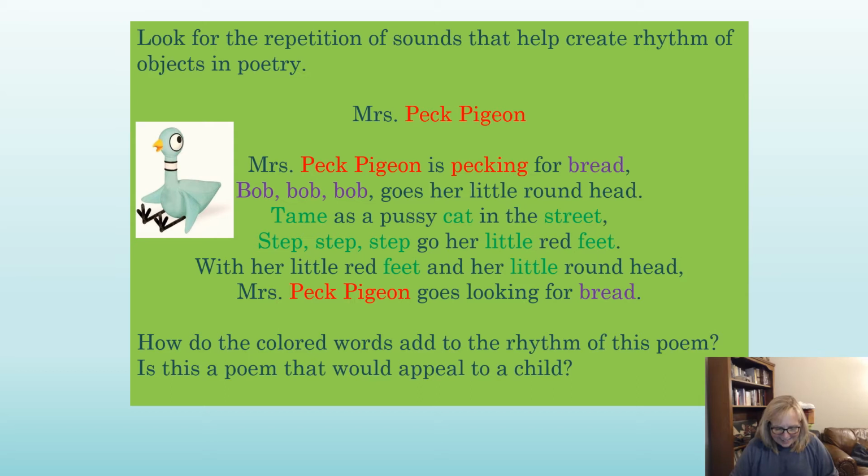On page 82, as a matter of fact, it talks a whole lot about sound patterns and rhyme and assonance, which is the repeating vowel sounds, alliteration, the repeating beginning consonant sounds, and consonance, which is the repeating end of the word sound. It's real similar to alliteration, except it focuses on the end, like beak, flake, choke. And then it talks about onomatopoeia as being sound patterns found in poetry.